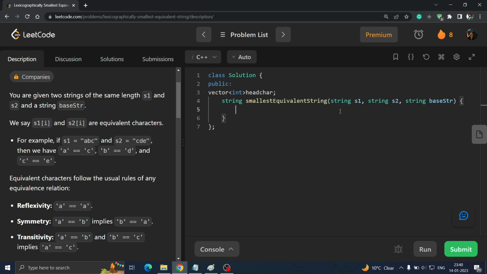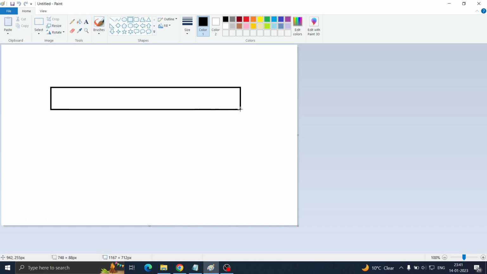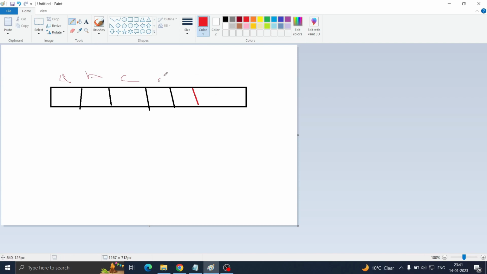Okay, and now what we have to do, we have to resize our character array in the main function. We can resize it to how much? There are 26 alphabets and we only have to deal with the lowercase alphabet, so we can create an array of 26 elements and initialize them with -1 value. What I mean by that is that we will create an array which will have 26 values. Okay, and what we will do, we will assign values to it. See, we will assign A, B, C, D, E.